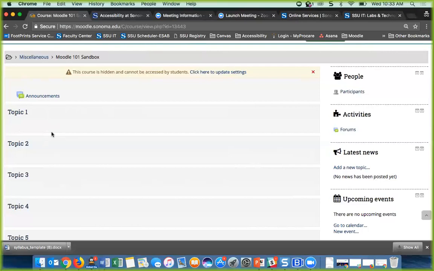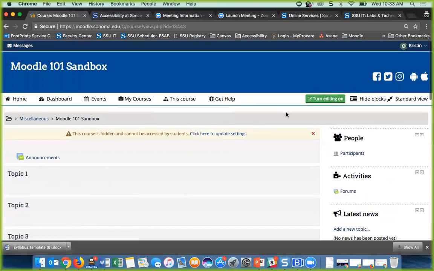Okay, so we've talked about editing your settings, and that when you're on your home page like this and you click edit settings, you're editing the entire course settings. But if we were to actually build an activity, now we've asked a couple of times, how do I build an assignment tool? How do I actually build in a file like my syllabus? So let's do that. The first thing you're gonna wanna see is this big green blaring button here that says turn editing on. You won't be able to do anything without turning that button on.